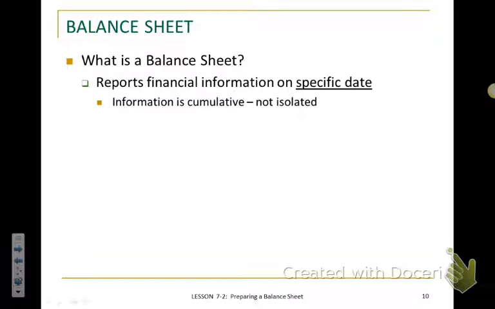So when somebody says they make $50,000 a year, they make that money from January 1st to December 31st, right? That's what their salary was for that year. When they get to January 1st of the next year, it's not like they say, okay, now I'm making $51,000 or $52,000. They don't keep adding to the previous year's income. They start back at zero, okay? It's not like you can say, I make $100,000 and say it's for 2 years when it's for one. It's just for one, okay? So you make $50,000, you make it for 1 year. But so that's the income statement, okay? It's for a period of time. You start the new year, you start at zero again.